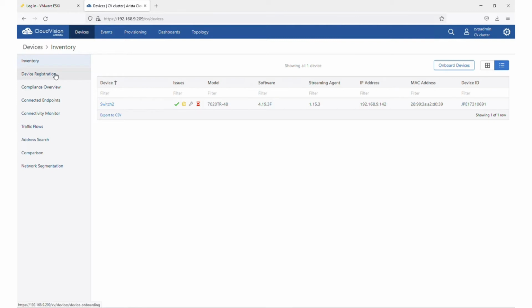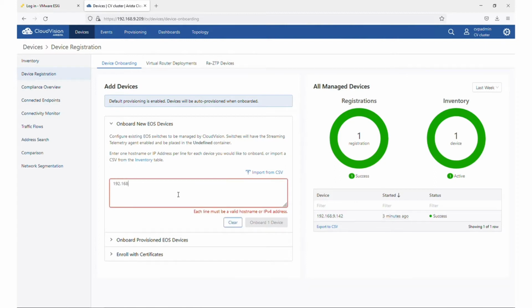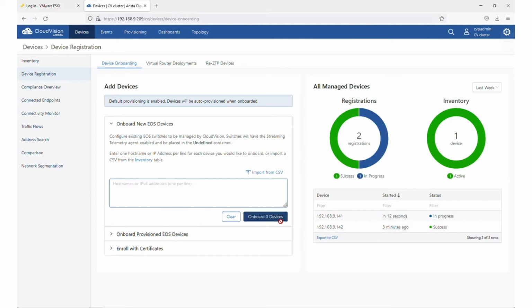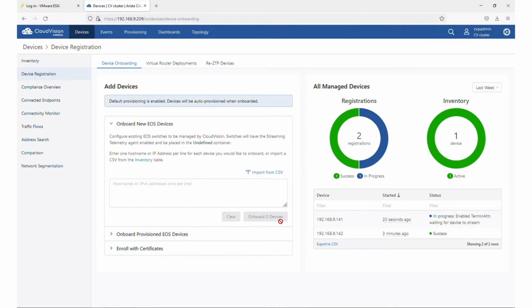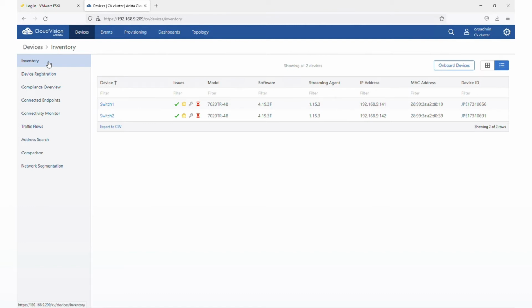Let's try adding another switch and close out this module. As you can see, both switches have been added to the inventory.